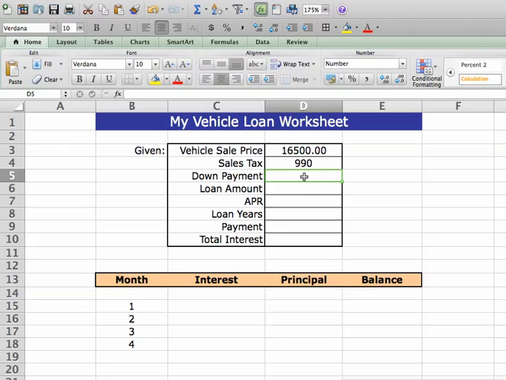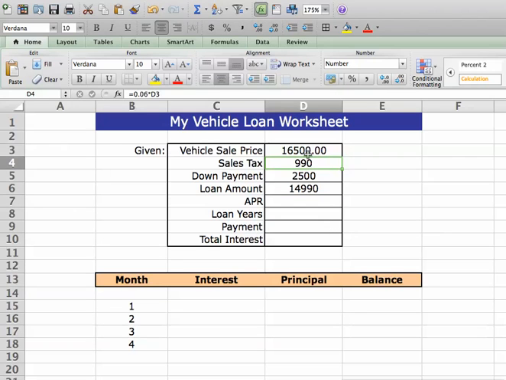The down payment for this project, we're each going to be doing a $2,500 down payment initially. And then the loan amount is where all the action begins. So let me step through this a little slower here. On the loan amount, we know we're going to have to surely borrow the sale price of the vehicle, and we're going to have to borrow the sales tax for the sake of this project. But the good news is we get to subtract the down payment. And so it's, again, adding sales tax but subtracting down payment. That gives us a total of $14,990.